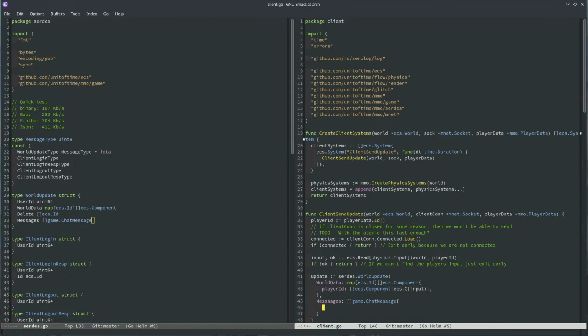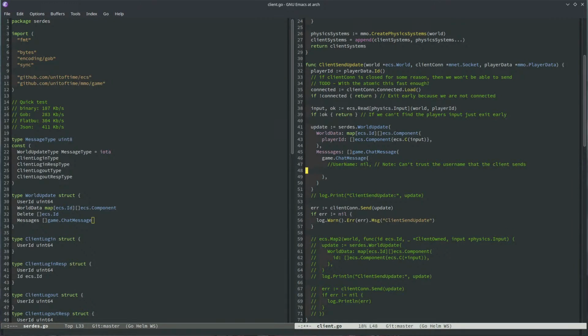Okay. So we'll just have our one message. I'm not going to put anything for the username. Can you do nil strings? I'm going to use whatever the default value is. I don't know if you can do nil strings in Go.